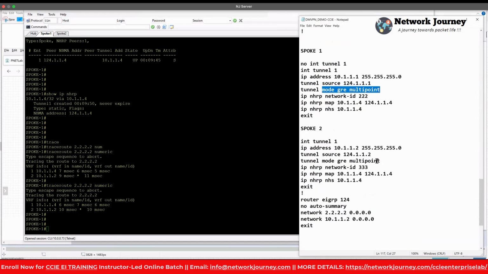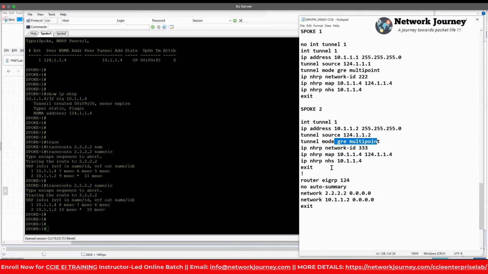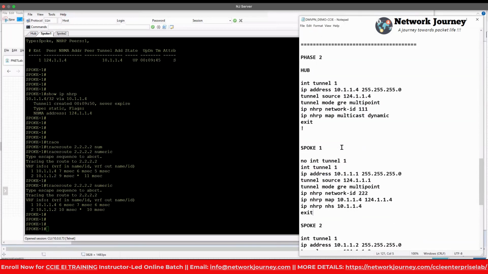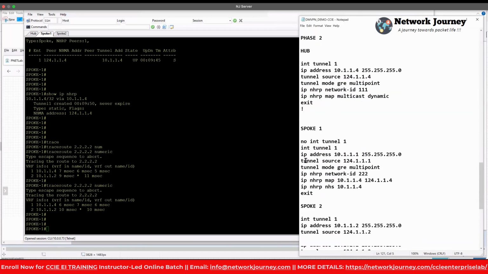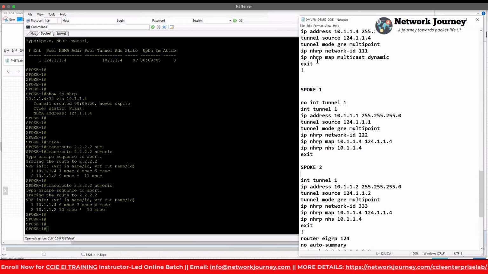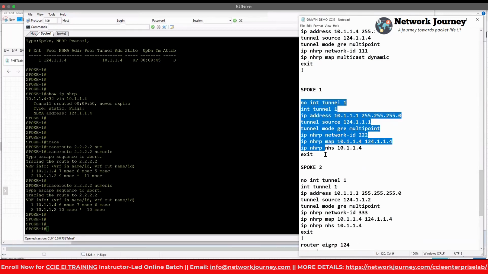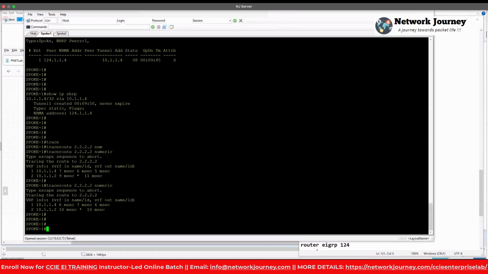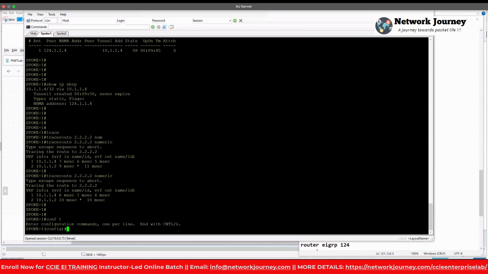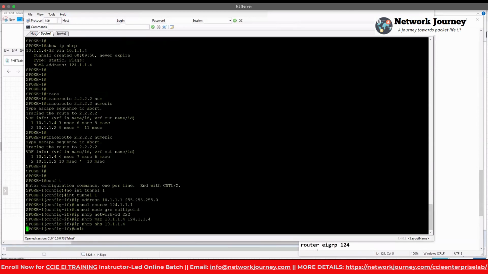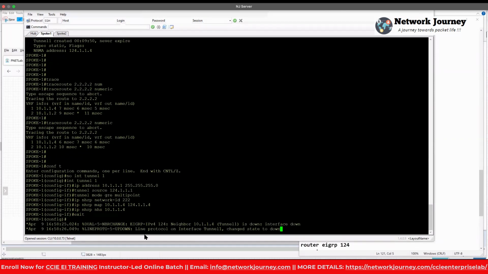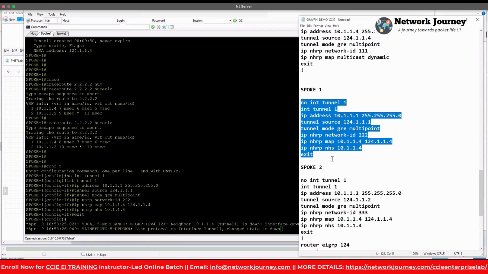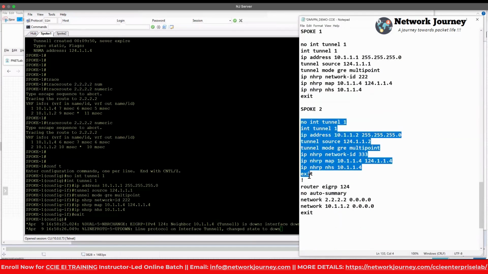And here it is again GRE multipoint, and that's it. Now let's paste the configuration, and I need to do no interface tunnel here on spoke 2 as well. So spoke 1, and this is going to be spoke 2.